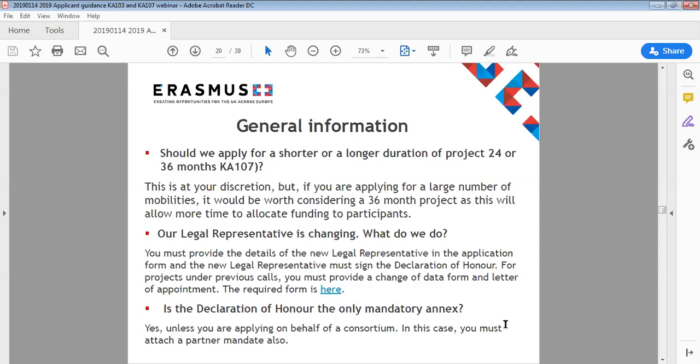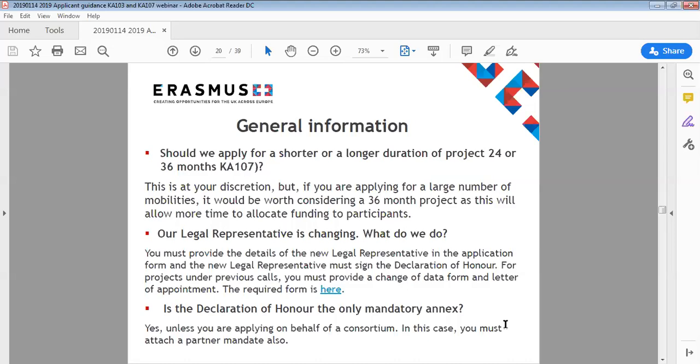It is only in the future, if the legal representative changes, that you need to go through some paperwork with us to amend the records. But at the application stage it is nice and easy. Your legal representative signs the declaration of honor and you submit your application.